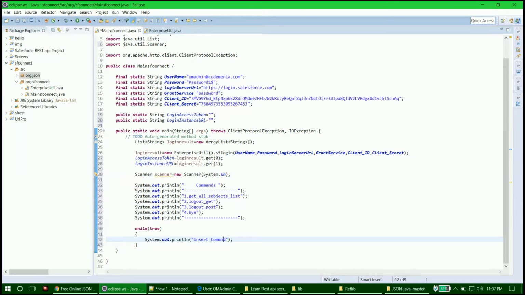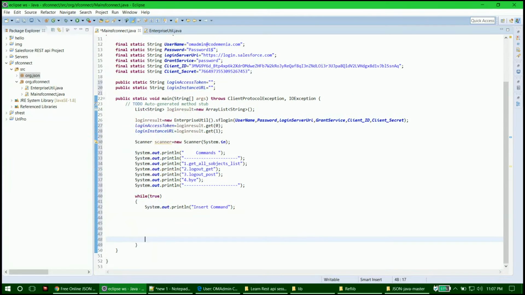So every time you execute one command, it will ask you to insert another command after the first one is completed successfully. For that it will first ask to insert a command, then we take the command in a string format.